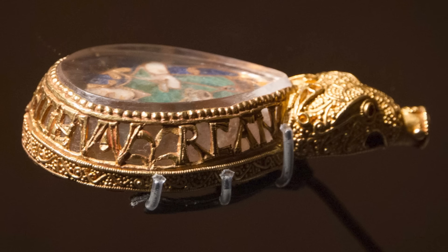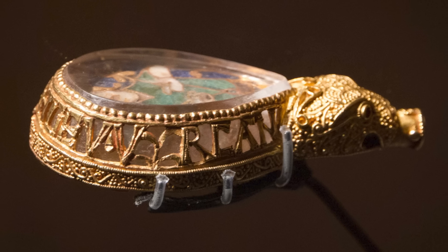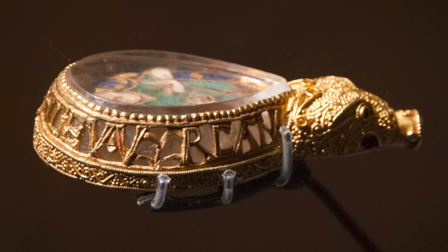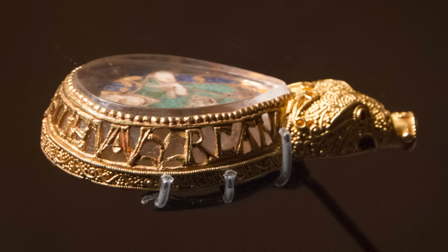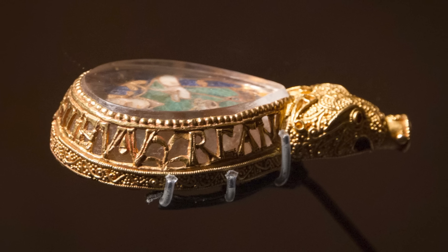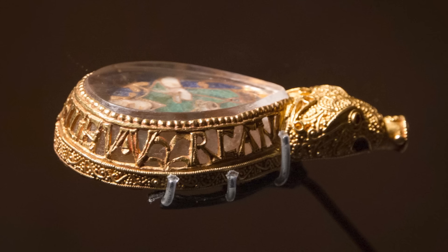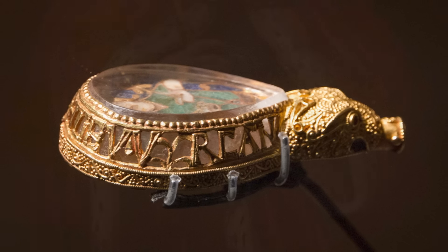This is a high status piece and many aspects of this work — the enamel, the engraving, the lettering — show distinct Carolingian or Byzantine influence, which should not be too surprising in Anglo-Saxon England. Alfred and other Anglo-Saxon kings were enamoured with Charlemagne and saw in the Carolingians a model of kingship to emulate. The location of this jewel's discovery lends itself to the idea that it was Alfred the Great who was the patron of this remarkable object.